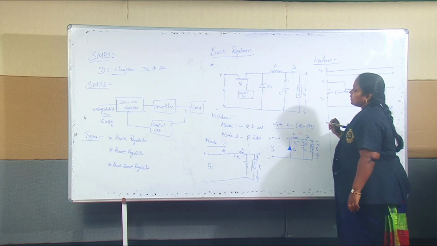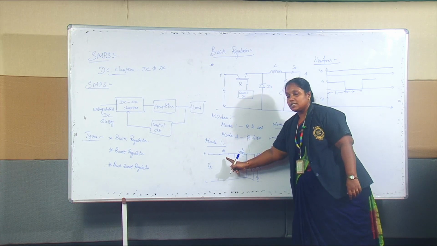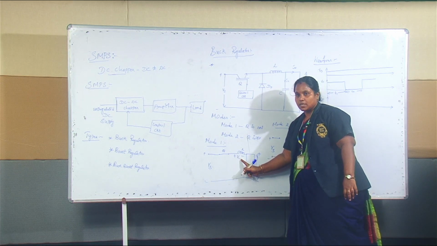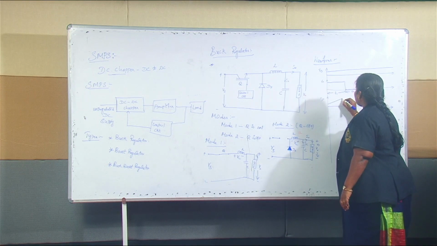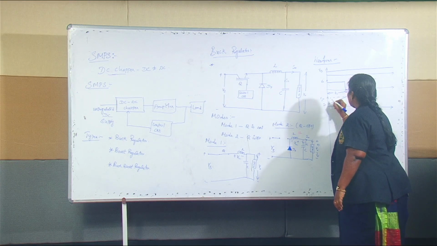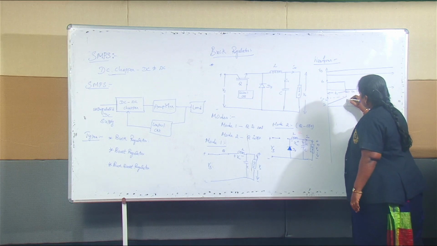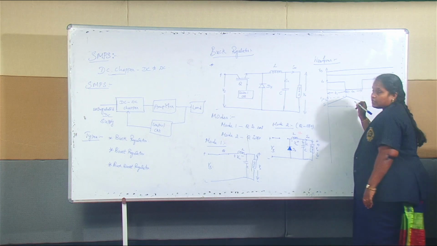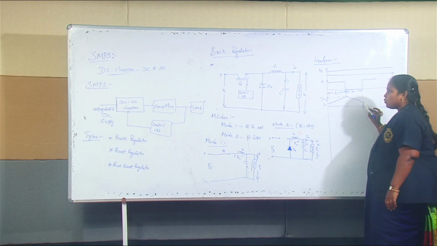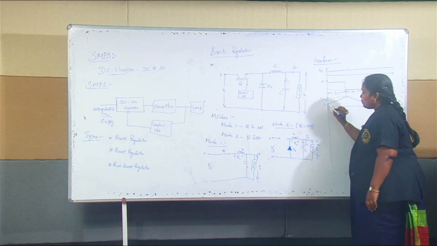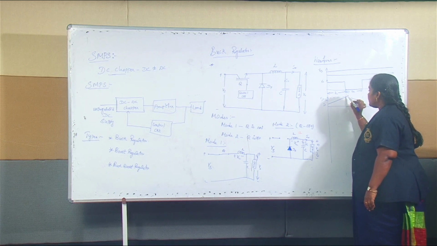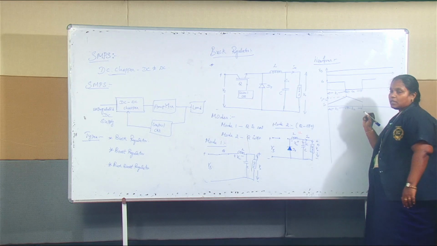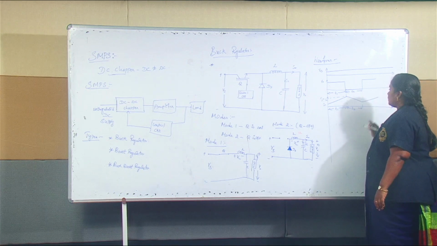Initially when the supply is given and the transistor is turned on, we have an inductor. So your output current will be the charging current, because of the nature of your inductor. Your current starts to increase from I1 to I2. And as you know, at T1 your inductor starts to discharge, so we have a discharging pattern. Your current starts to decrease from this maximum peak value to a minimum value of I1. Let this peak current be I2 and the minimum current be I1. So the current increases from I1 to I2 during the period T1, and the same current decreases from I2 to I1 during the period T2, right? So this pattern again repeats.